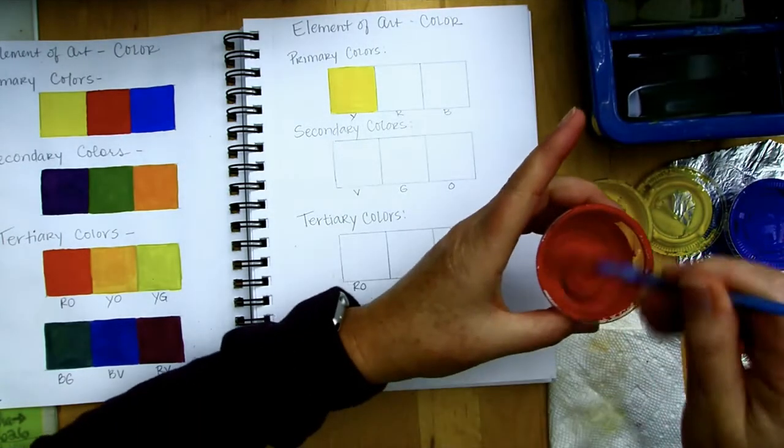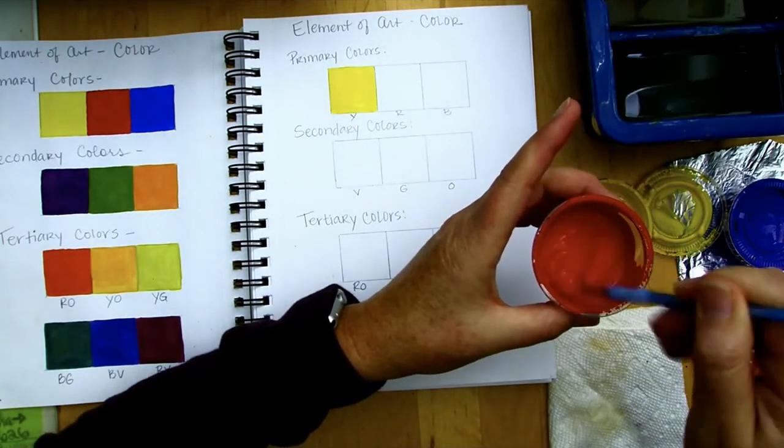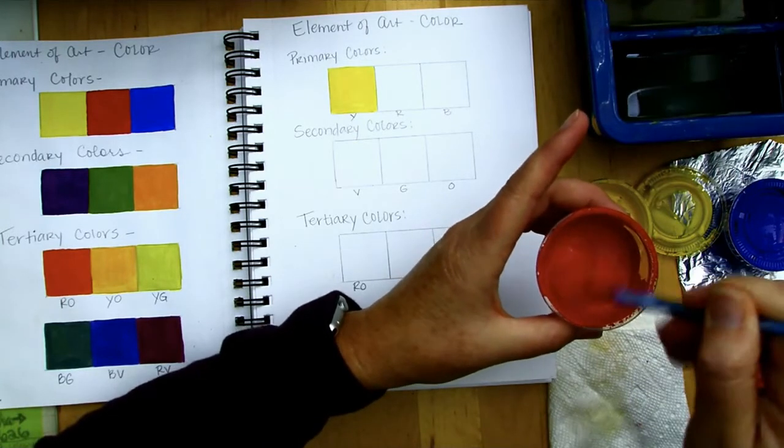Mix the color again. It's been sitting, so we need to mix it. Make sure it's all nice and liquidy and pretty. It doesn't have any lumps in it.